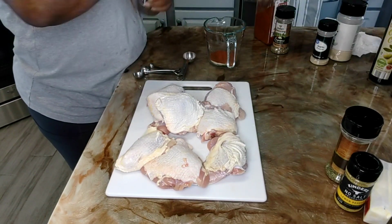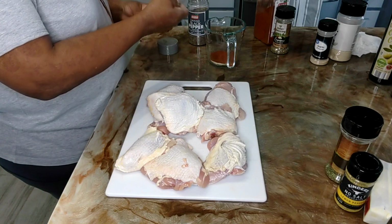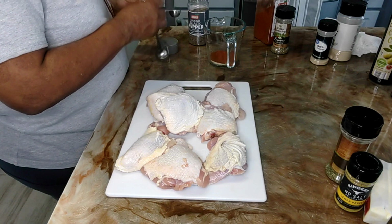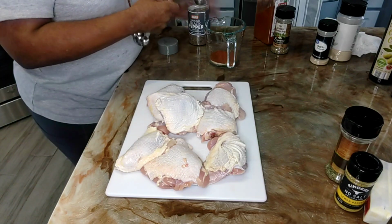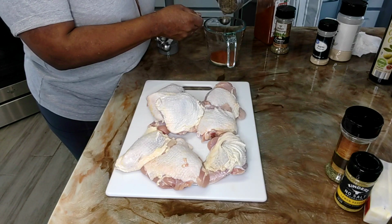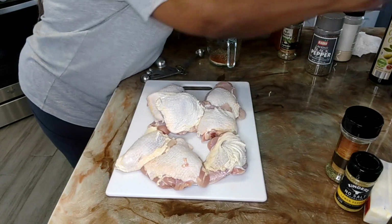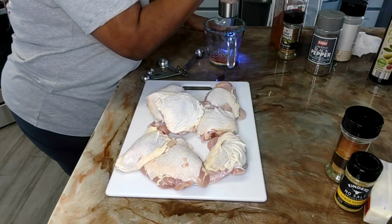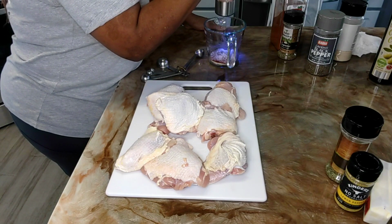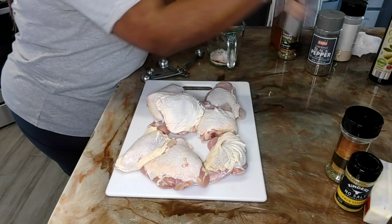Okay, black pepper. I'm gonna use 1 teaspoon of black pepper, okay? Well, I'm gonna use 1/2 teaspoon of black pepper. Just 1/2. Okay, just like that. And a little salt. I would say that's probably about 1/2 teaspoon of salt, okay?